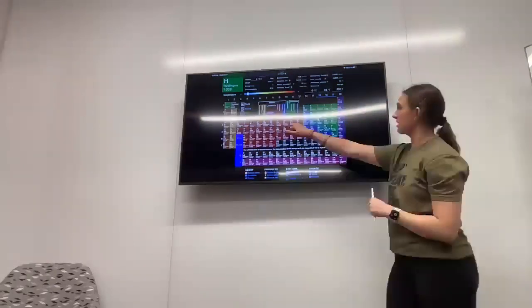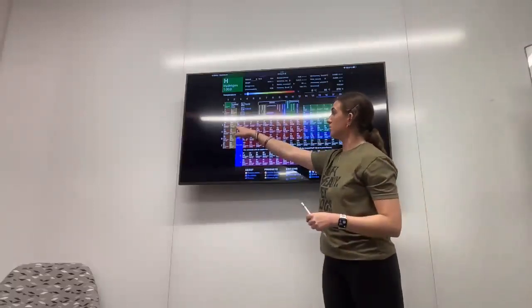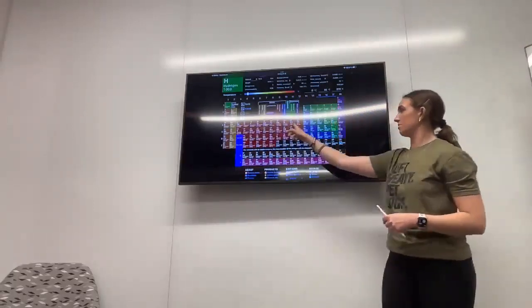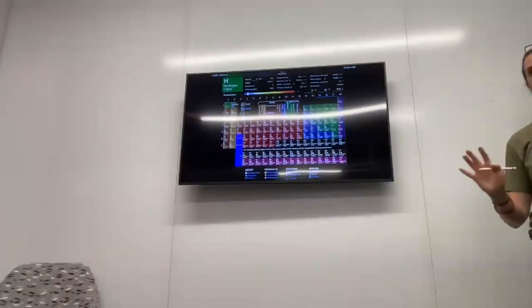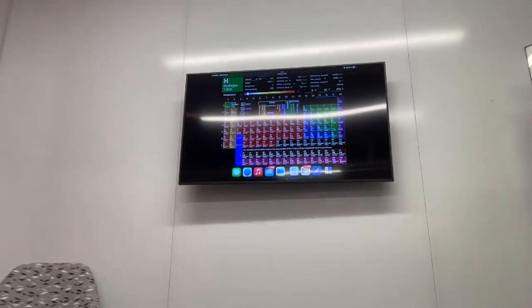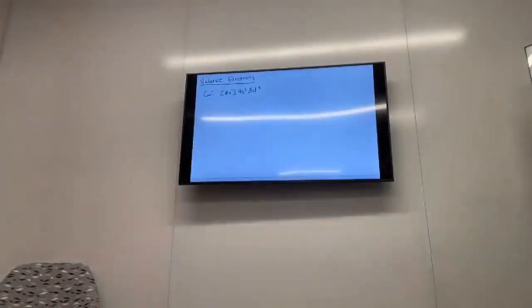So as we fill in copper, we go through 4S2 because we get through the S block, and then 3D9. Any questions on how we did that electron configuration? Okay, so now let's look at it in terms of our orbital diagram. If we wanted to write out 4S2 and 3D9, I kind of gave it away for the 4S, but how many orbitals does the D block have? It has 5, right?